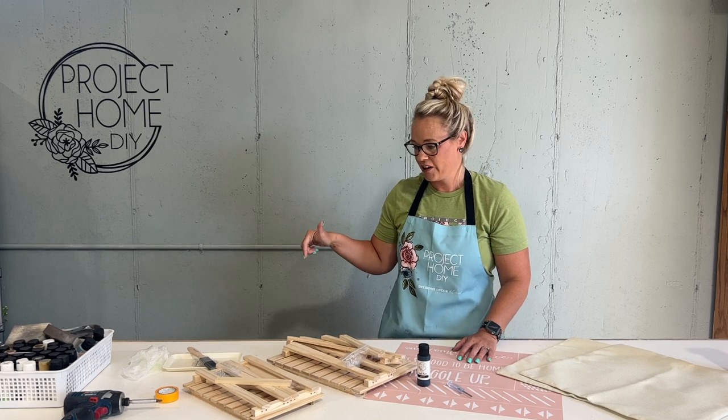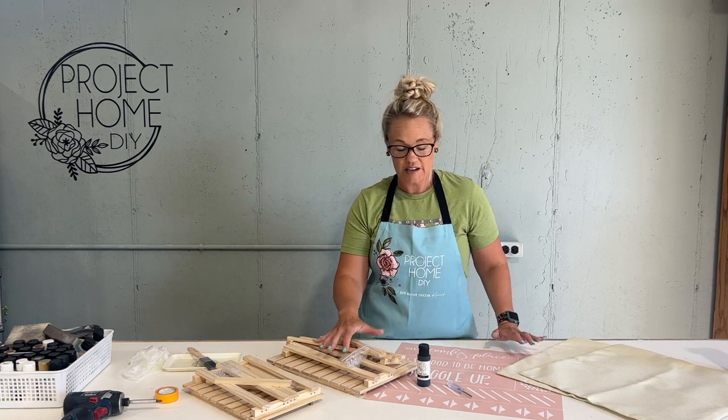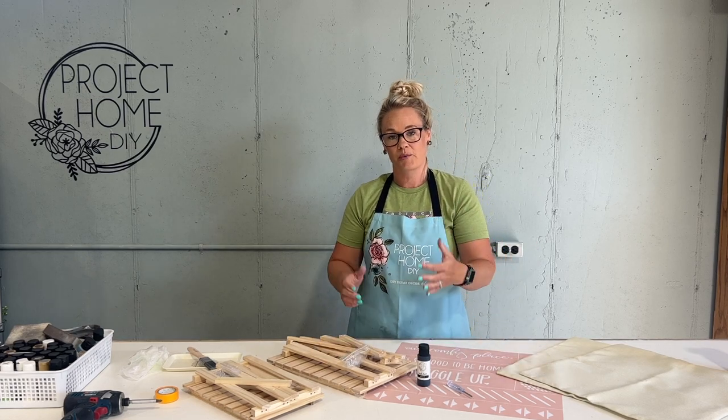I'm gonna move the camera right around here so you can see from a bird's eye view of me creating and staining and stenciling right up close and personal.